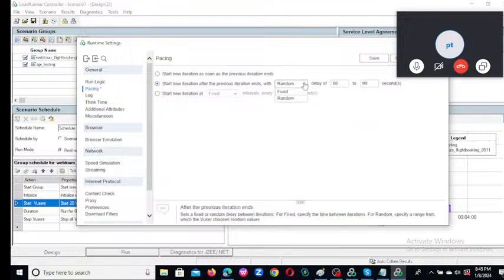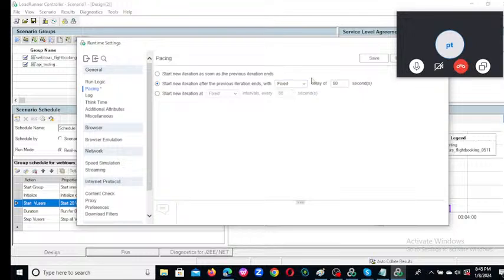Otherwise, if I want it constant, fixed every time, you can give 60 seconds, which means iteration to iteration it will wait 60 seconds. We'll give 5 seconds. We also have pacing calculation, because that is very important for us, so I will explain how we can do that also.